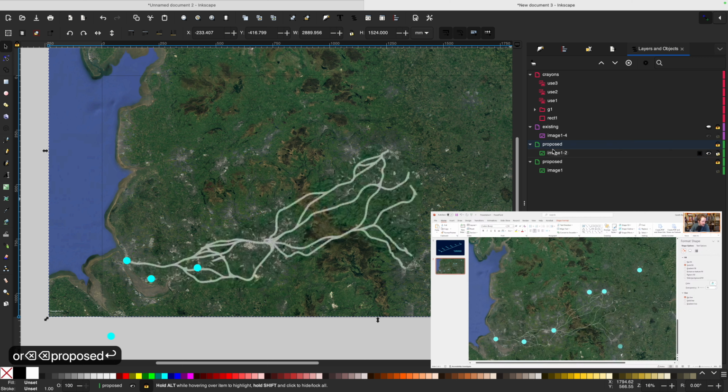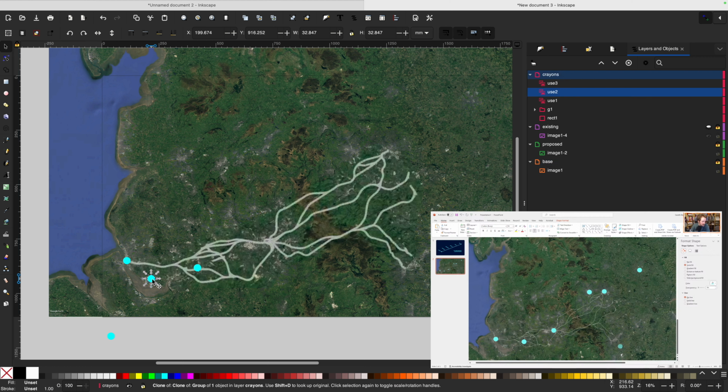Now I've worked out, okay, that's the proposed lines that Gareth made, and then this is the existing network down there. Except it's not, that's the base map, the existing one's at the top. Again, the lines are very thin, so it's hard to see them and work out which layer is which. Yeah, if I were working with these maps every day, I would not have made that mistake, so I think I'm justified in pausing here.